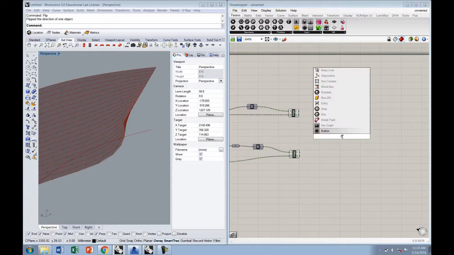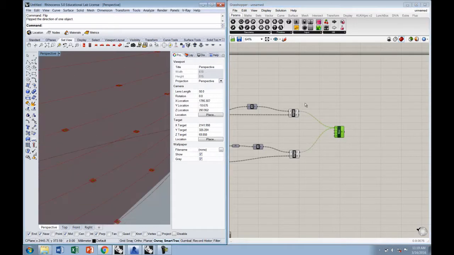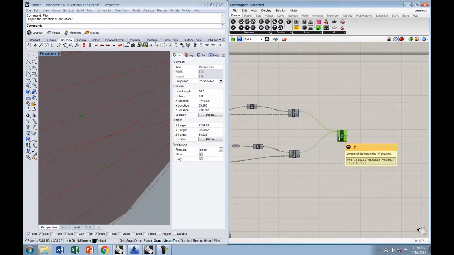In order to visualize this, we're going to use a box component. We'll use a domain box, which I think will be the simplest way to do this. The domain box needs a series of planes as the locations for each of the boxes. And I'm going to turn the preview off on these so you can see it's putting tiny little boxes in here. Each of the X, Y, and Z values are defined again in millimeters, so these are very small things right now. So a domain basically works like this.